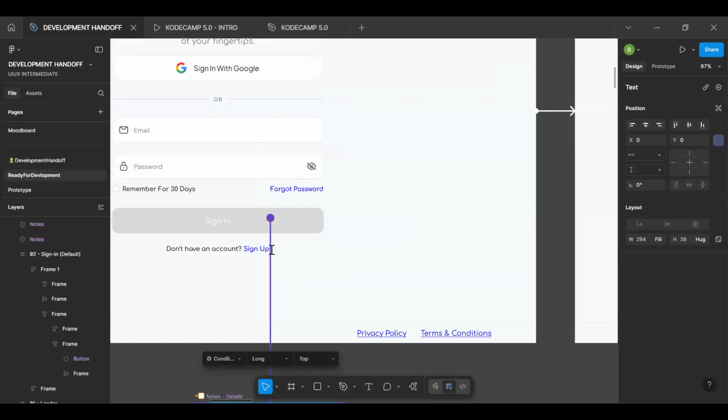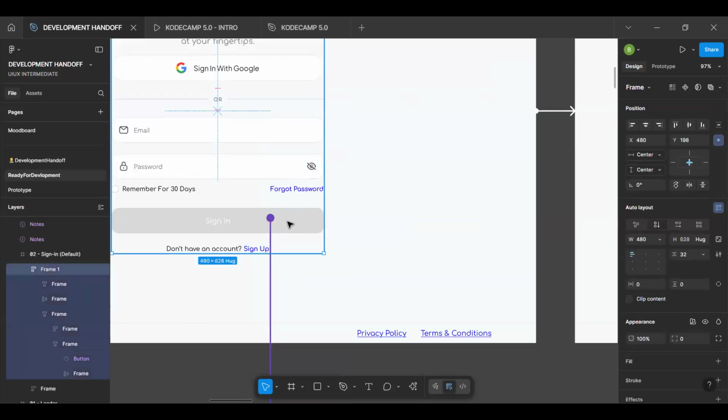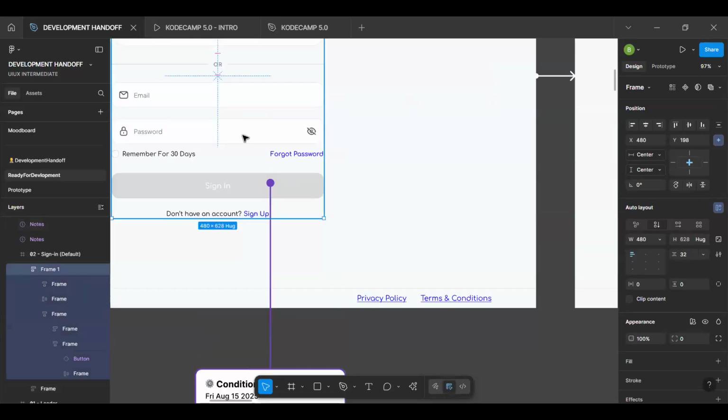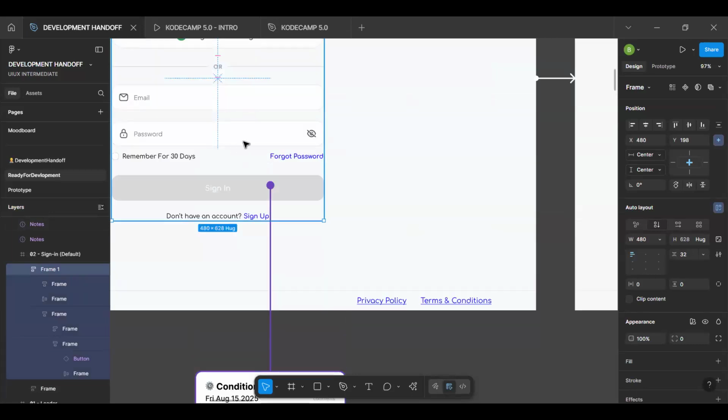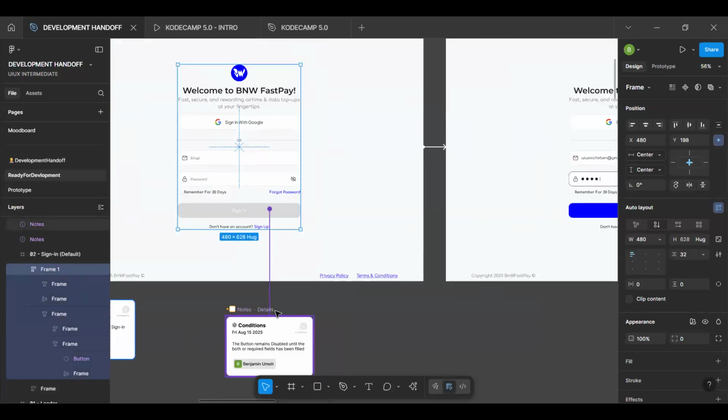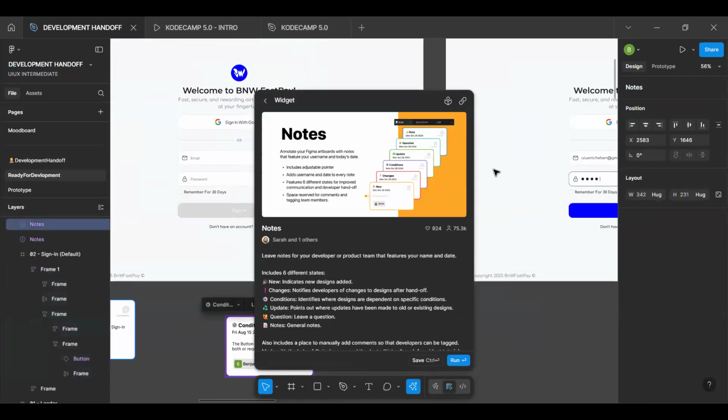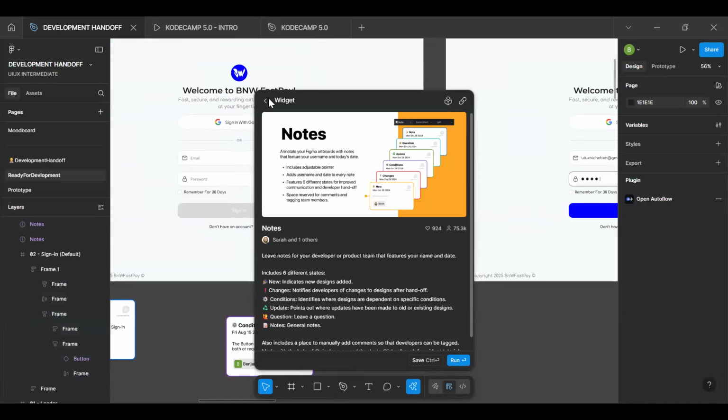So I'm telling the developer that it remains at default or remains at disabled until a user has entered email and a user has entered the password. Remember, I'm not checking for my password here. I'm not checking for my email here. It's just the state of this icon that I'm looking for. So I'm just going to, what did I duplicate? Hold on.